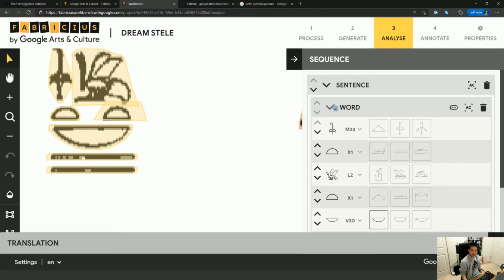Everybody knows how machine learning works. You start off with a data set. It makes predictions. It does all of these things. And what's important is you feed it back. So every time I correctly put in a glyph, hopefully Fabricius is learning over time that this is the sedge.